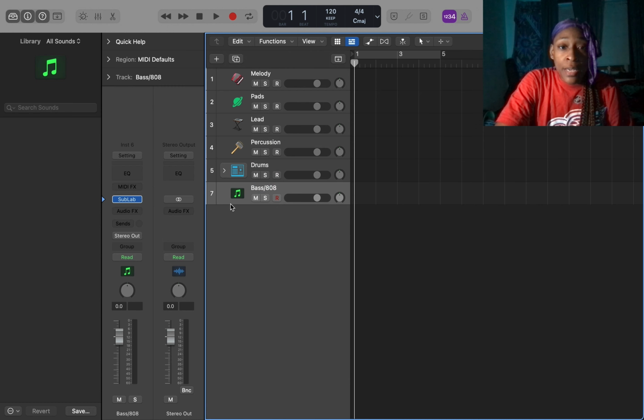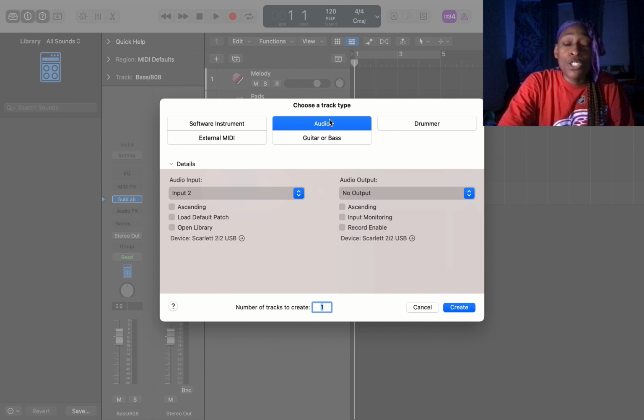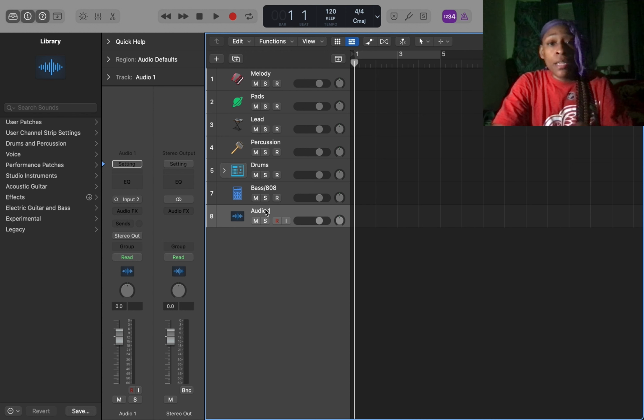And if you want to, you can definitely change the track icon. And you're going to need one more track. So let's go to new track. And this time we're going to choose audio because this is going to be for our tag, okay? And it really doesn't matter which input because usually your tag is like a WAV file. All right, audio output. And then you go to create. And then I'm going to just type tag there to name our track.